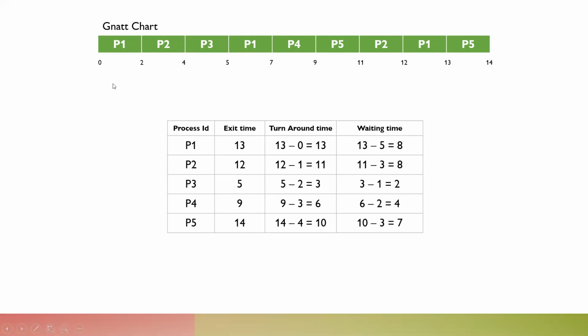Here we note down exit times. P3 exits at time 5, as soon as it goes to process for the first time and executes for 1 unit, it exits. So we write exit time 5 for P3, and for P1 it goes till here. This is the last time we mention P1, so we write exit time as 13. So we complete all the exit times and calculate turnaround time and waiting time from the given arrival time and the exit time. We also know the burst time, so we calculate both turnaround time and waiting time.